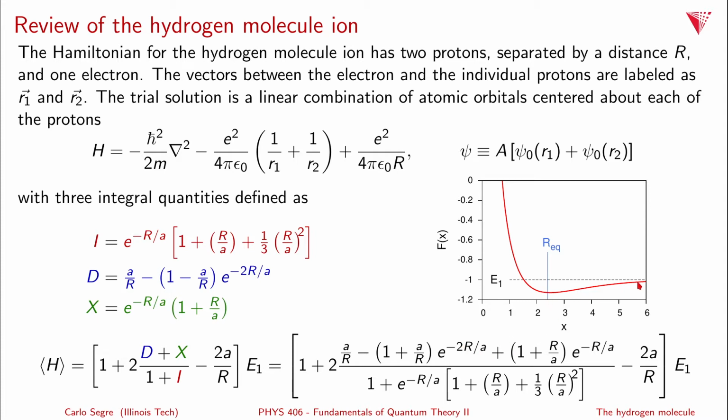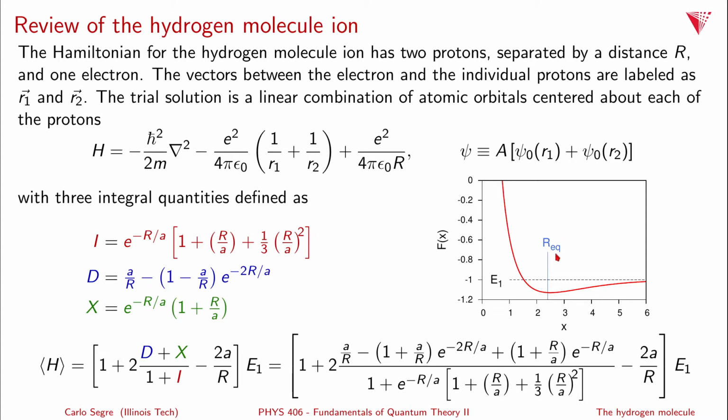The function goes at infinity to E1, which is the energy of a single hydrogen atom, which makes sense because as you pull the protons far enough away, you get one isolated hydrogen atom with a proton at the other infinity, infinitely far away. When you bring the protons very close together, the repulsion gets very high, and you can see that the energy goes high. In between, the energy drops below the energy of a single hydrogen atom and has a minimum at an equilibrium position.